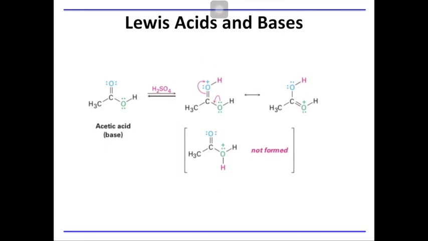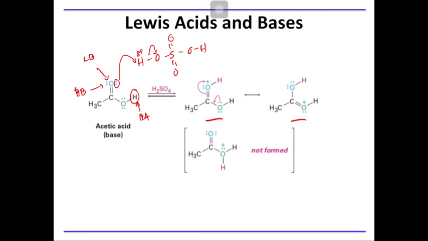Okay, so let's look at this example. You have acetic acid, which is protonated by sulfuric acid. So what happens here is that this one donates its electron to this hydrogen, and it accepts this electron here. So basically, this one is a Lewis base and also a Bronsted base at the same time. So that one can also occur. Apart from being a Bronsted base, it can also be a Bronsted acid. But in this context, it acts as a Lewis base and Bronsted base. So what happens is you have this structure which has a resonance form of this other structure.